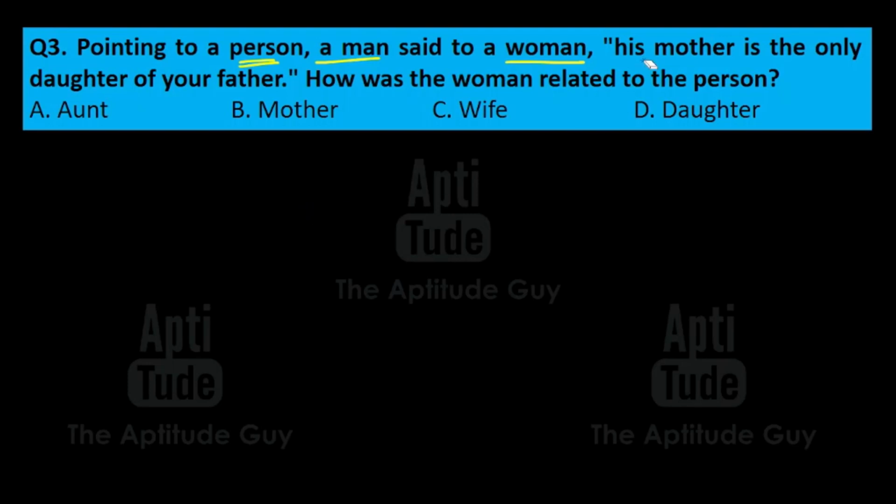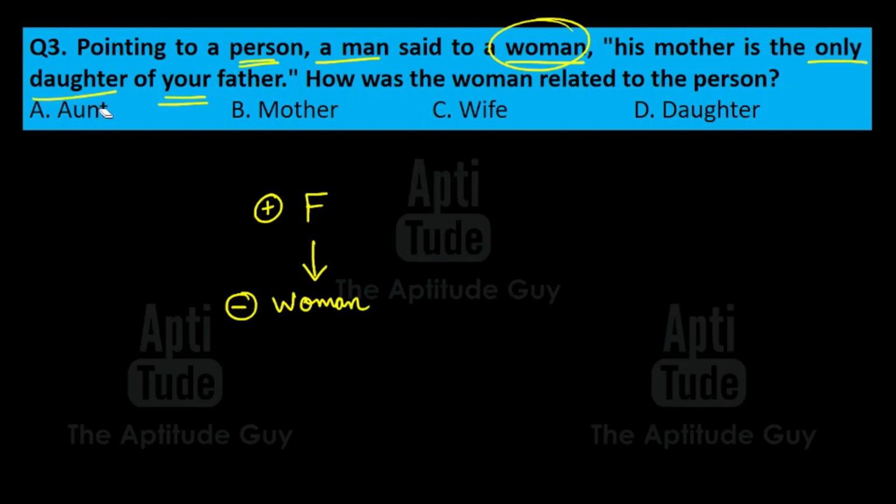Alright, let's do it. Do we have a first person here? I, me, my? Nothing. Do we have a second person? Yes, we have your. Alright, now we just established who is the second person. The second person is the woman. So let's start with the woman. We have the woman over here, and the woman is of course a female woman. Now they have mentioned your father. So the woman has a father, male father.